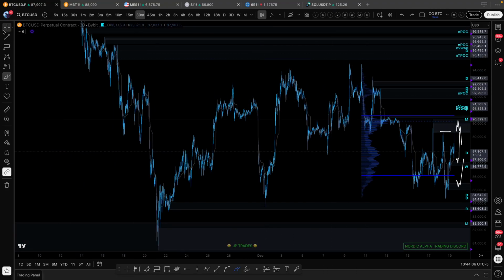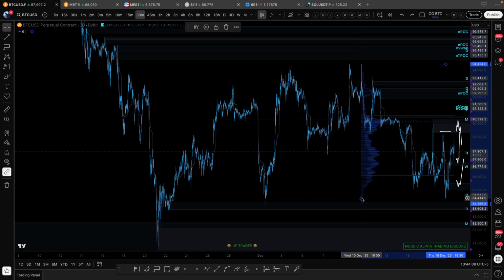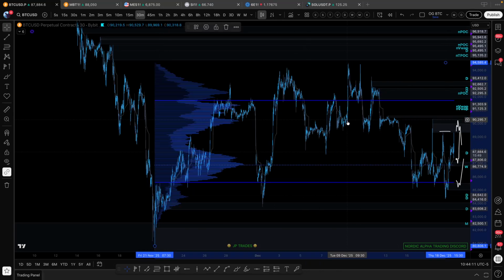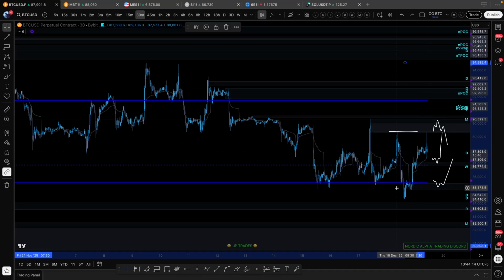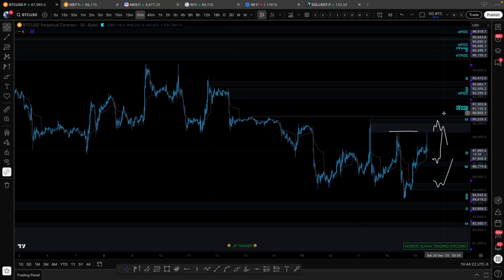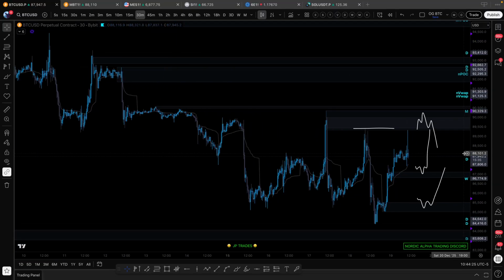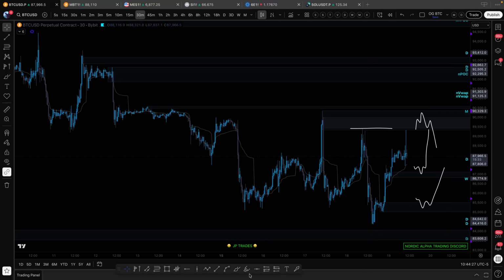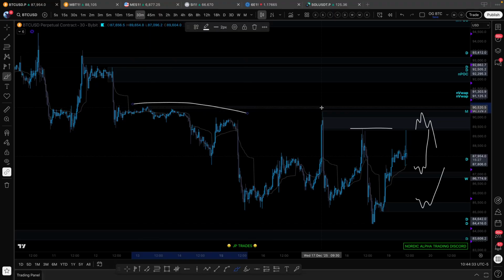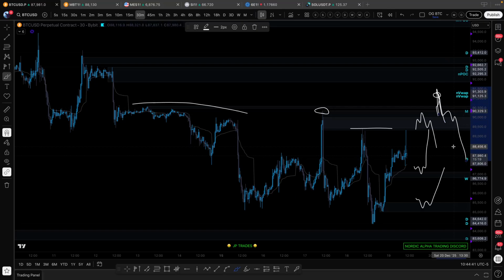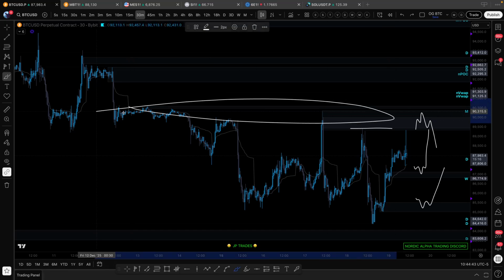And if you continue, actually I need to do the paintbrush. Now, if we take it back from this low, you can see that the value area is right on that order block. So that's why I like both of these. Point of control, still right there. Good. If we get up above here, again, I've already framed this trade and this trade idea in my previous videos. But if we sweep all of these highs and this high into this order block, or even knocking out these naked VWAPs, I would want to see that as a fast wick and then come back down. So an SFP of all these highs.